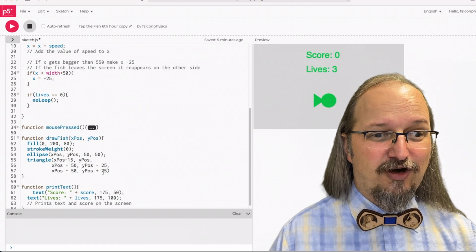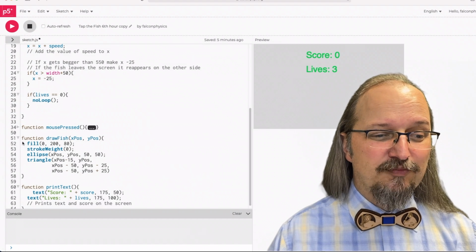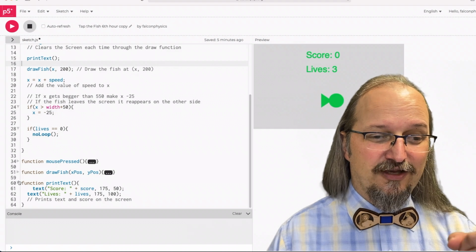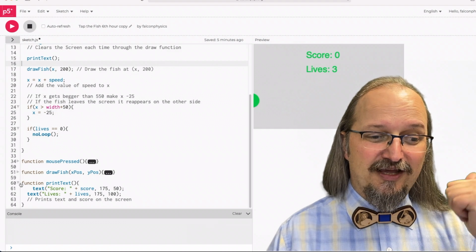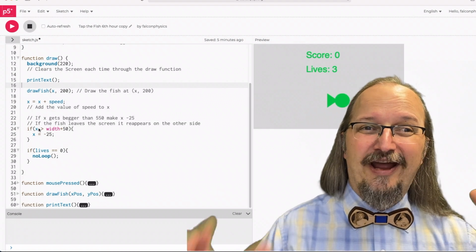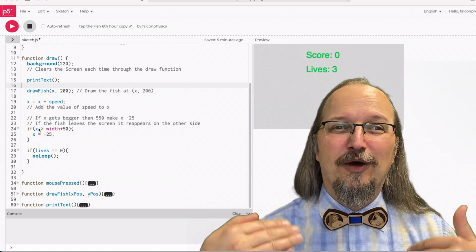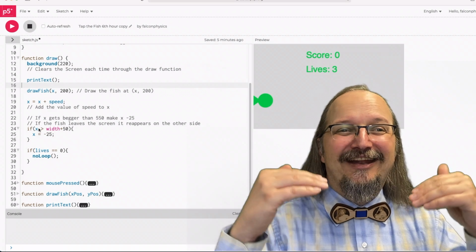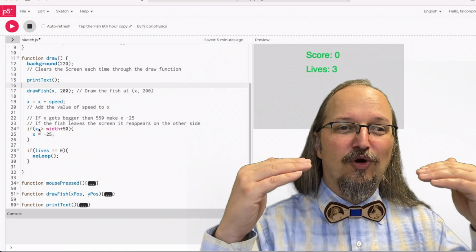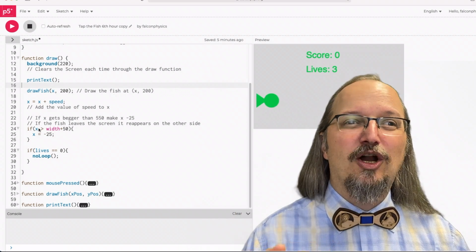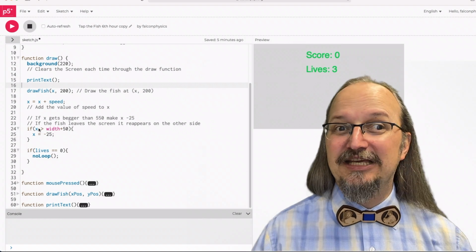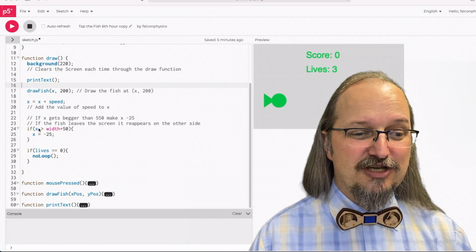Again, I could have all of this code inside my draw, but by keeping it down here, it does 2 things. 1, it keeps it out of my way. And 2, that means when I'm editing or adding more stuff to my code, I don't inadvertently break the code that works already. By hiding it in its own function, I can more easily keep my code organized, but I can also protect it from me, because sometimes I mess things up.